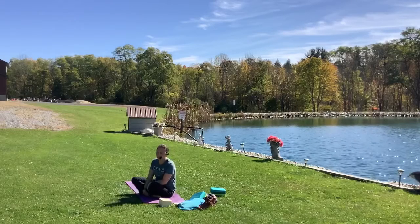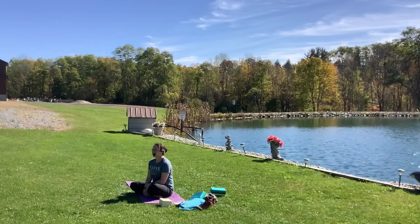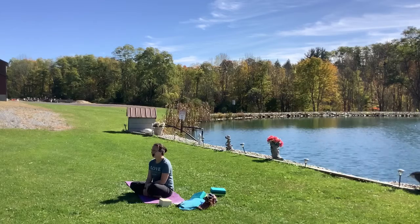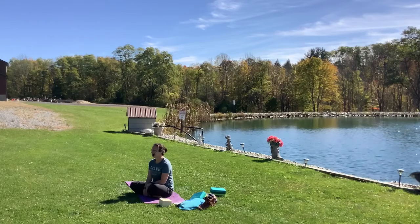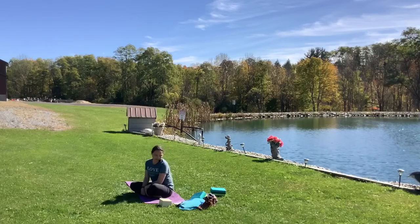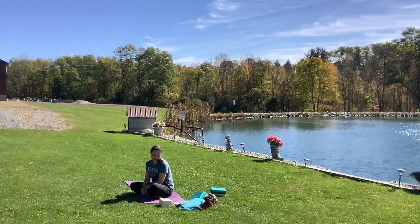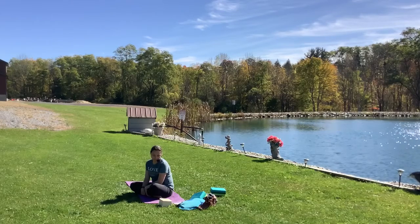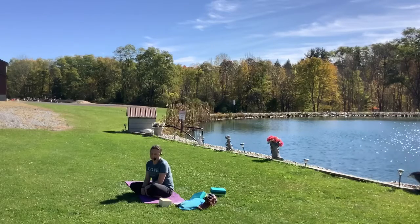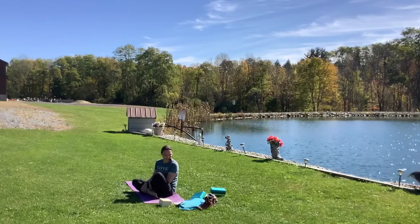Just take a moment to connect to your breath, to feel the breeze on your skin, the sun on your skin, to feel supported by the mat, by the ground, by the earth. Find yourself in that stillness and peace, knowing that all you have left to do now is relax.